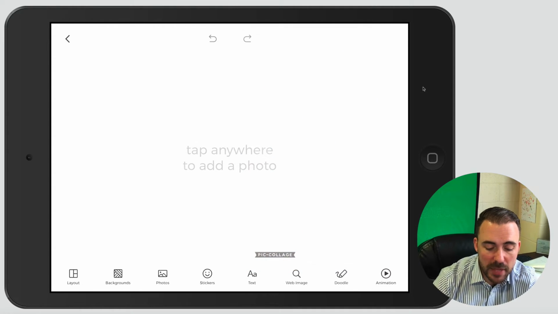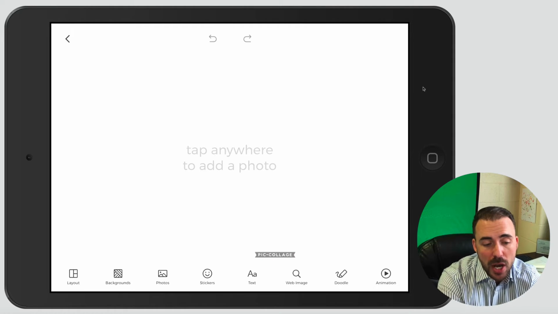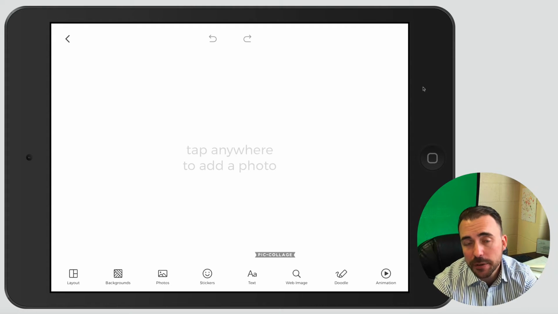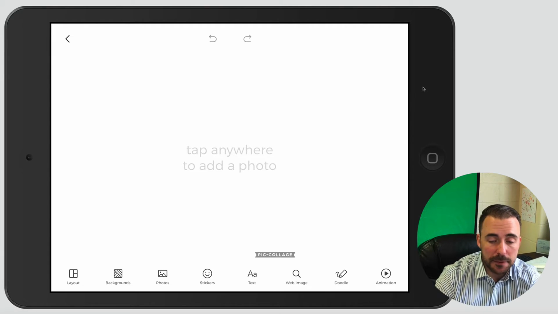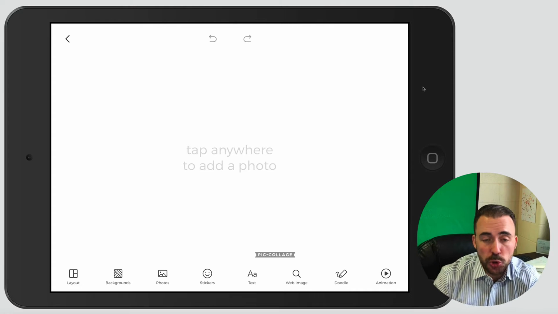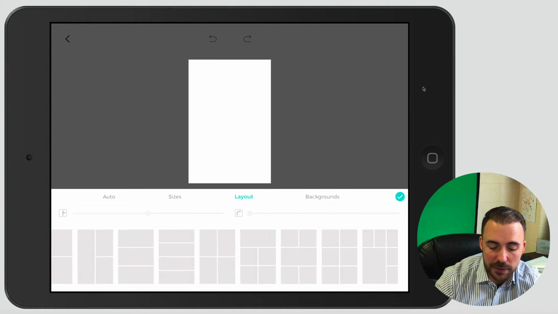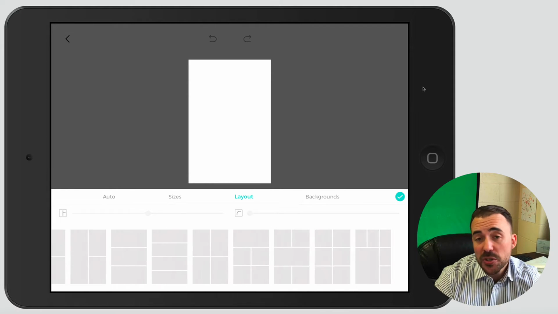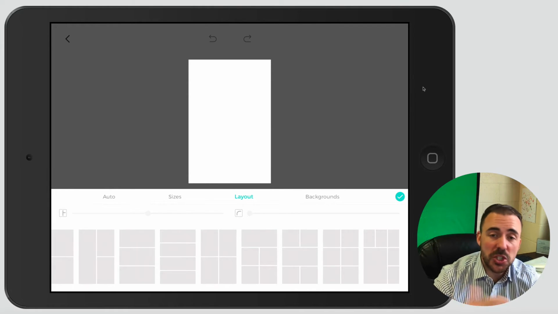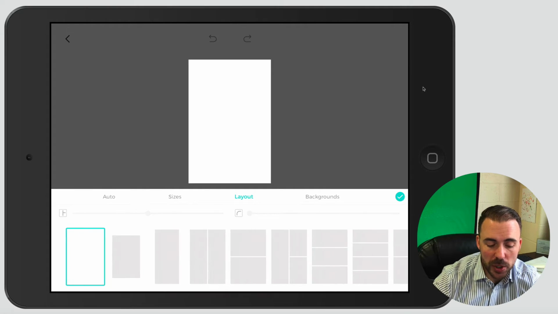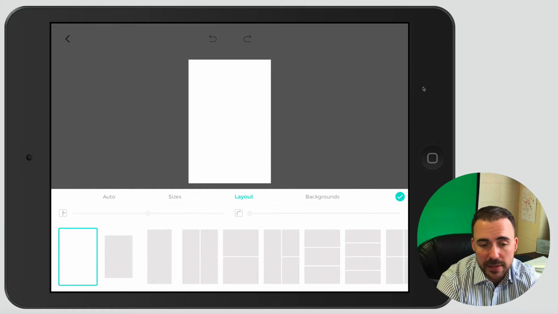Okay. Now, if you look at there at the bottom, you have additional items besides photos, stickers, and text. You also have layout. So if you want to convert your freestyle collage to something with a grid, you can just simply select layout and you can choose the kind of grid that you want. Or if you started with grid and you want to switch to a freestyle, you just scroll all the way over and you choose the blank page on the left-hand side right there.